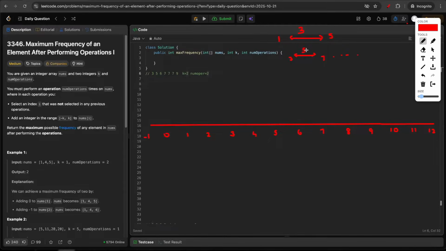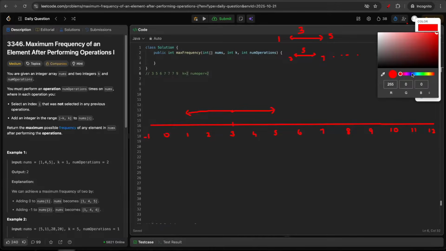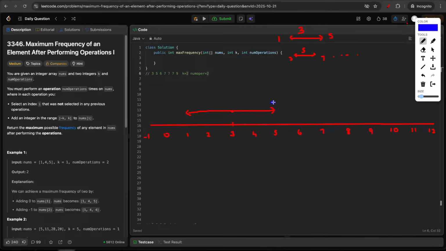So let's just plot these ranges in this graph. So first we have 3. For 3 it can be made till 5 and it can be made till 1. So this is the range of this number 3. Now let's take the number 5. For this 5, its range is from 3 to 7. Next we have 6.